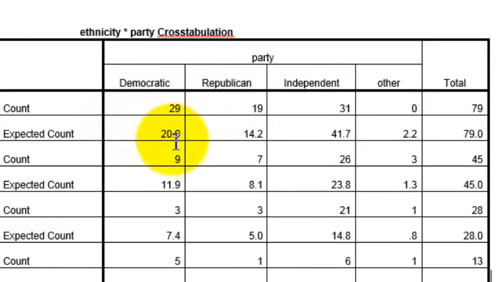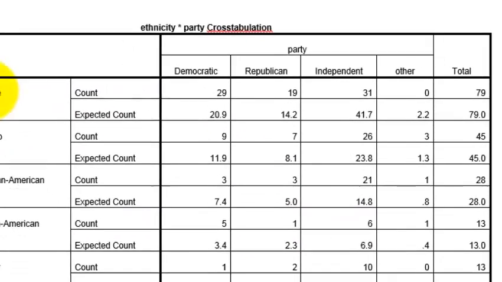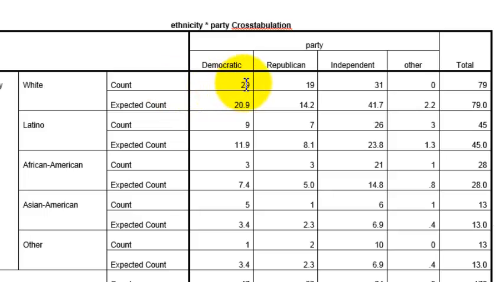This one is pretty big. It's about 8, 5, 7, 2, not a big deal here. Going down to Latinos, 9 and 11, 7. Now they're all pretty close. Again, I'm comparing the counts to the expected counts. This one's a little bit different. It's about 4. So the only major differences I'm seeing is between the white voters, right? 9, 5, 10. So that seems to be the key here.